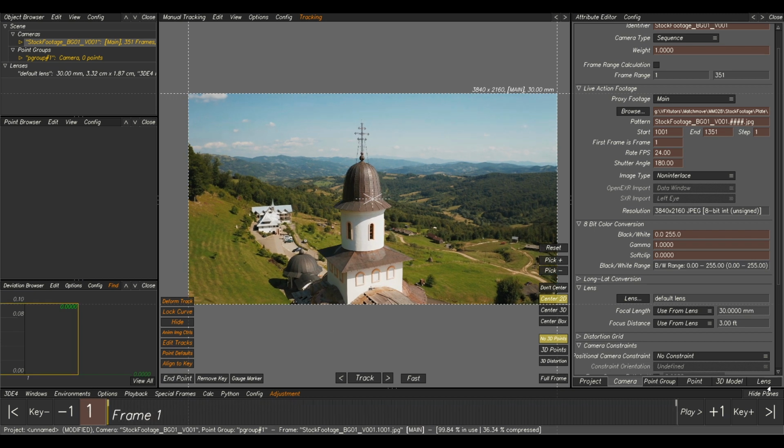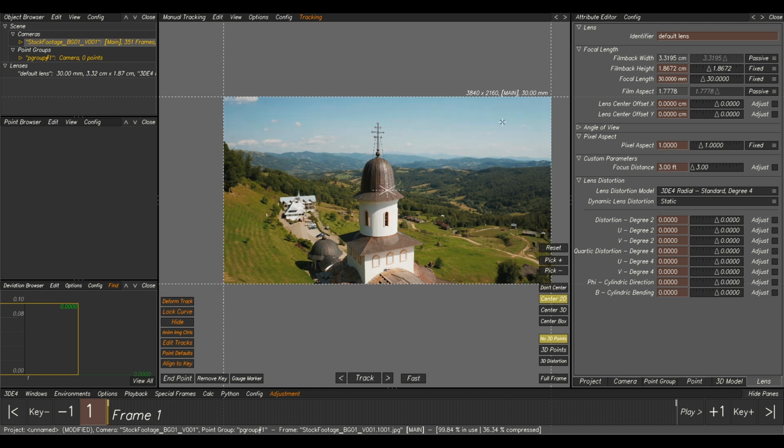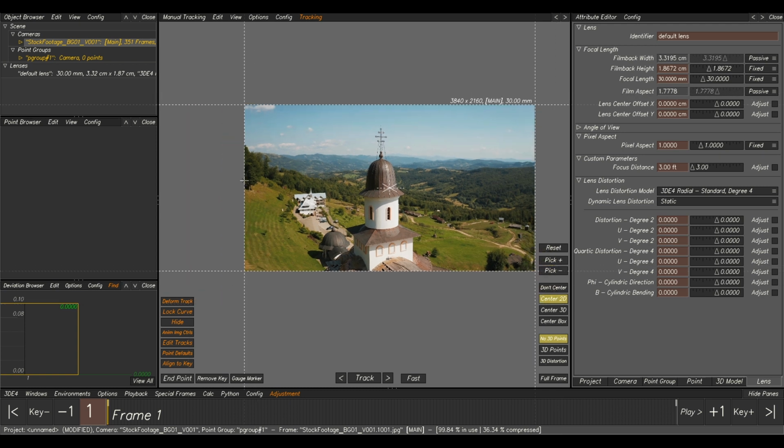Cool, so usually we'd go through and fill out our lens and our film back width and height when you load in an image sequence. I have no idea if this has been cropped or anything, but at this resolution it looks like it hasn't been cropped, especially not at 4K.